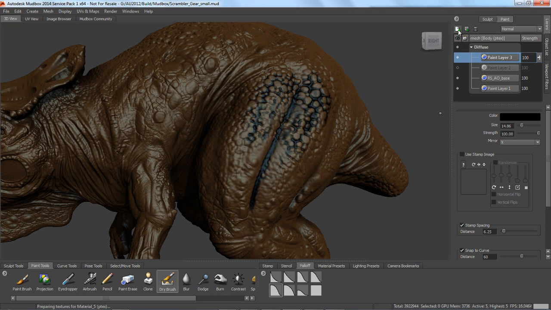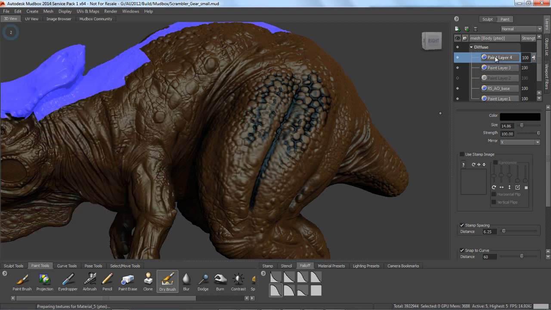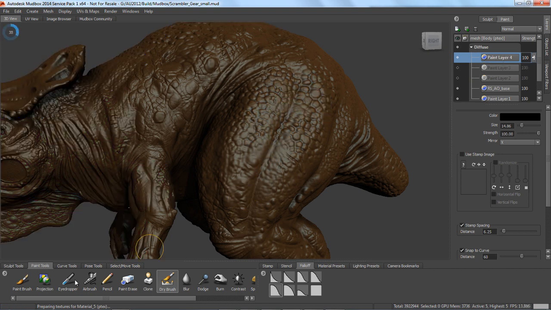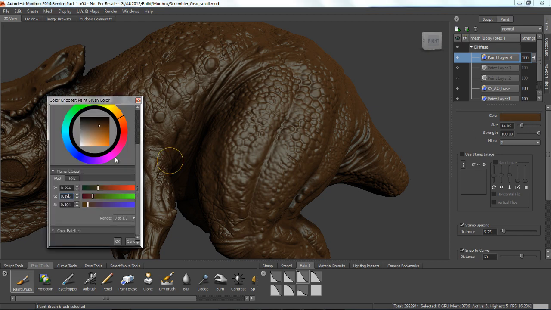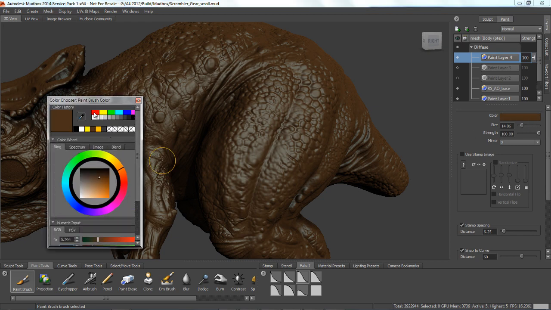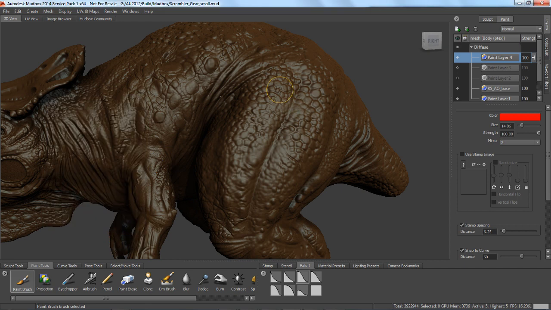Where this is really useful is if I drop down another paint layer. Let's turn this one off for a second and just use a regular paintbrush just to illustrate this really quickly, because I'm running low on time. Let's hit OK and just paint, solid paint over here, right? So that we have this kind of area all solid paint. Well, if we take what we've created here previously and I just grab that and drag it right on top, so when this layer is highlighted in yellow and let it go, it now effectively becomes a mask. So you can see that we've used that dry brush inverse, holding down my Control key to get those inverse areas as a mask.